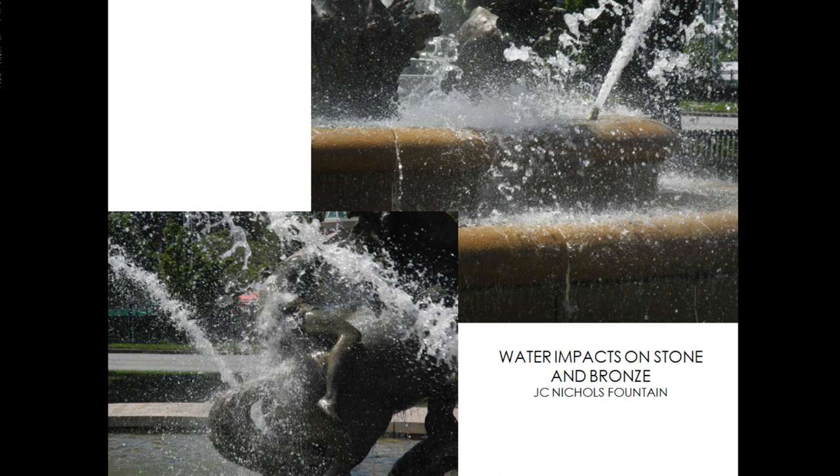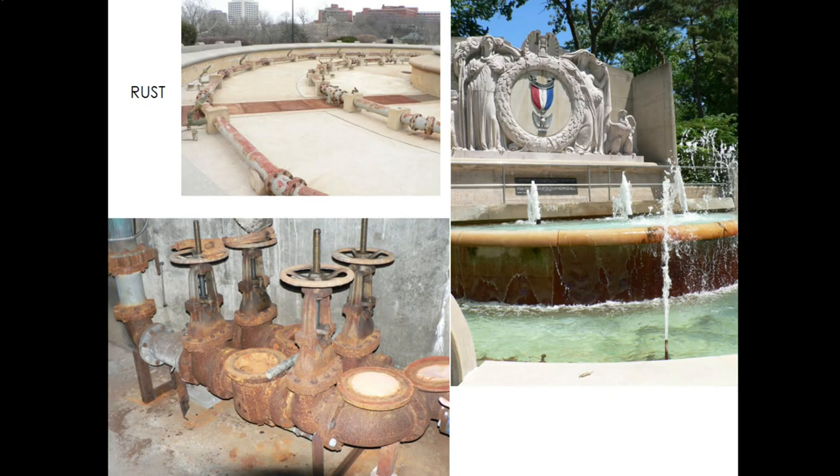The other thing about high-pressure water is the pipes are occasionally going to burst. You get a lot of wear and tear on seams and joints. The other fun thing about water is rust. Any ferrous metal anywhere, even in the vicinity of a fountain, will rust. I think the fountains can find metal that nobody even knows is there — pipes, grates, pipe supports, pumps, anything ferrous. That rust will travel. At Eagle Scout Fountain you can see the staining in the stone caused by the rust. It also leaves deposits on the sculptures.